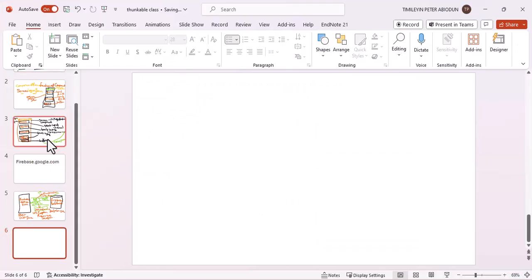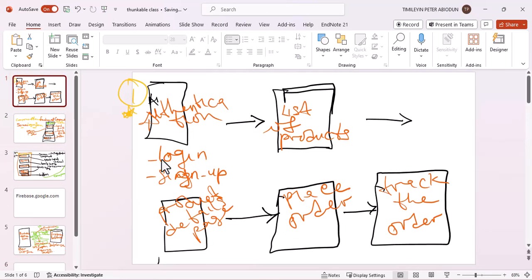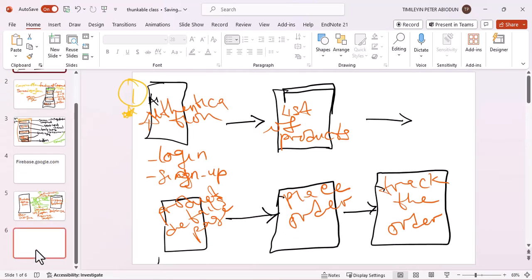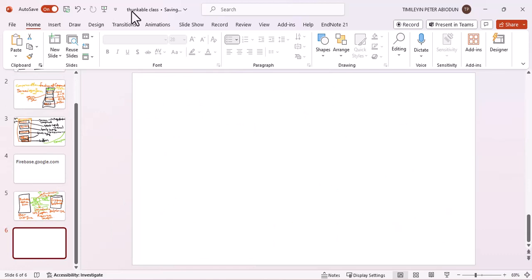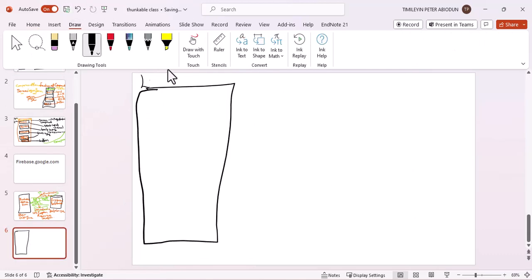So if you come to your drawing board, you have your list of products. So you design an interface page for the list of products.